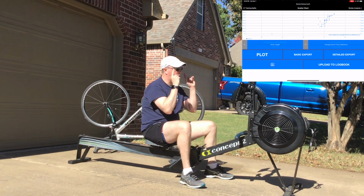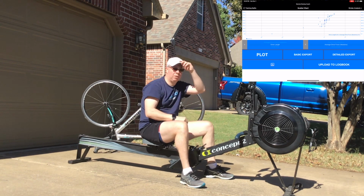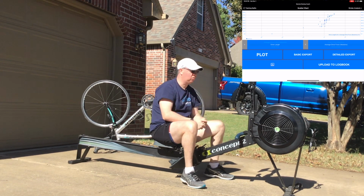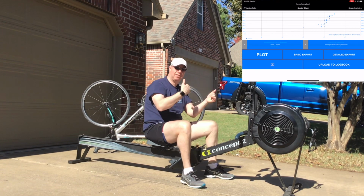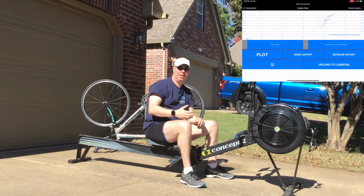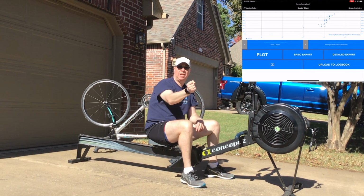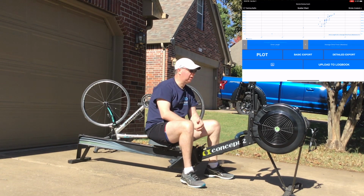And then you can also click the upload to logbook. I have the iPad on airplane mode, so I didn't get interrupted during this video, but if you click that upload to logbook, once you've got access to the Concept 2 logbook, you can upload that data. So very quickly your data goes up to the logbook, and you can do whatever you want with it, share it with your coach or whatever it is.